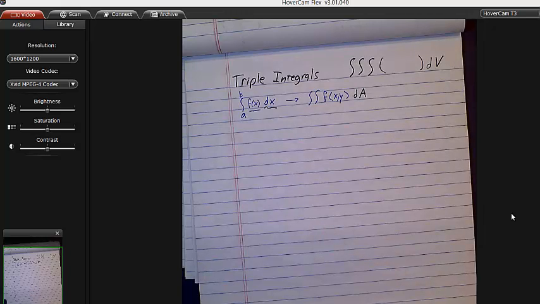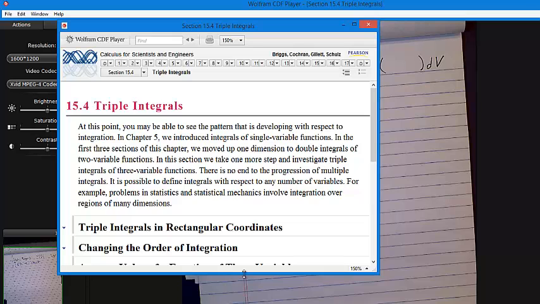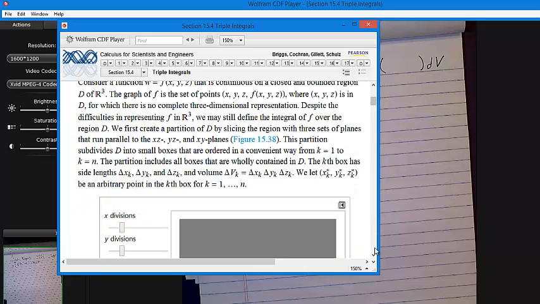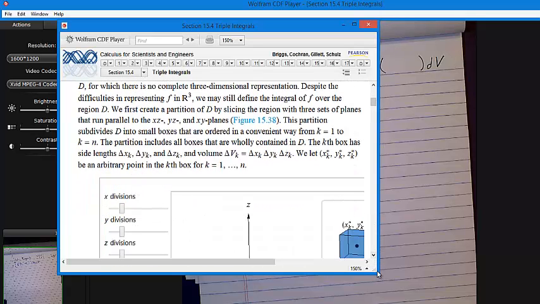In each case, what is an integral? It's the limit of a blank sum. It's the limit of a Riemann sum. And we're not going to say too much more about it. Your book does give you an outstanding picture of a triple integral Riemann sum. Let me share that with you. Triple integrals in rectangular coordinates. Sometimes I look at this ebook and I'm like, this is so cool. Check this out.